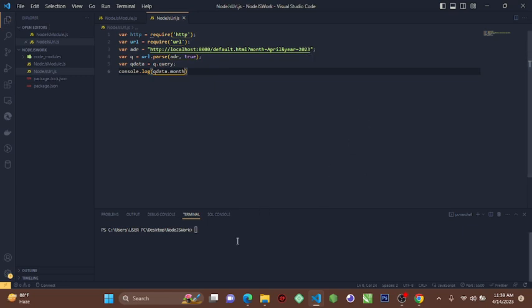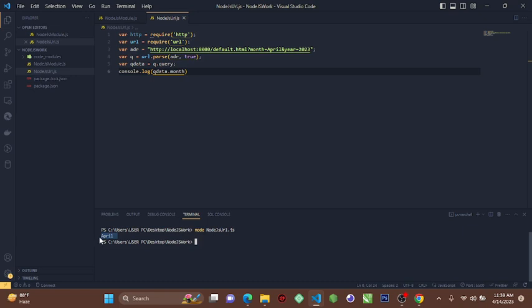So let's run it here. When you run, you have node NodeJSURL.js. Now look at it. The month is April. It will just display here.